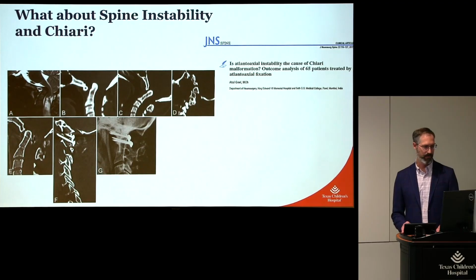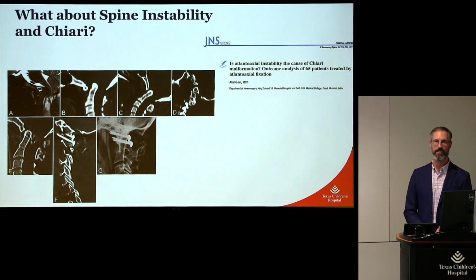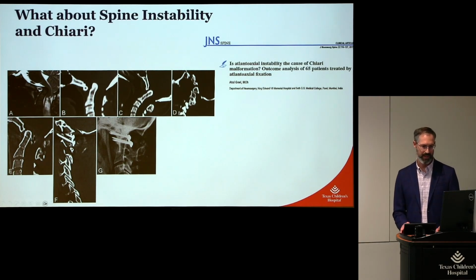So what about the spinal instability in Chiari? So there have been a few publications on this. One of the early ones was in 2015 by Dr. Goel from India, and he talked about treating Chiari malformation with a procedure called a fusion. So this is where we put screws into the bones in the spine so they can't move, and then some bone grafts so the bones will heal together. With the idea that abnormal motion was causing symptoms from Chiari.